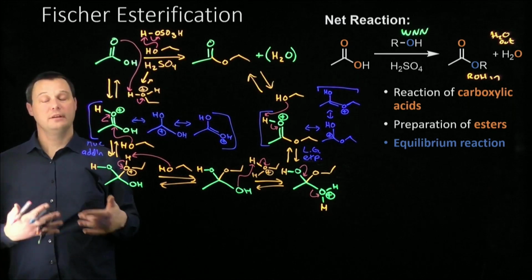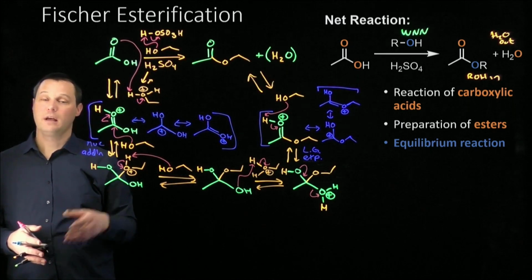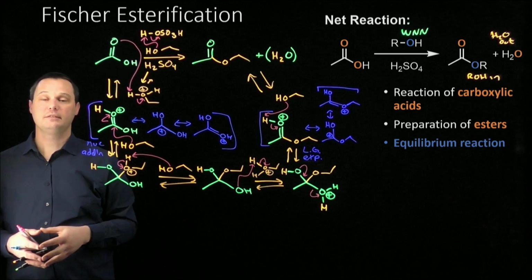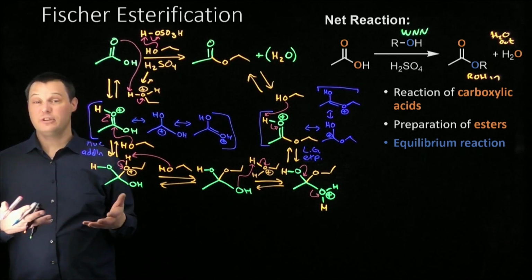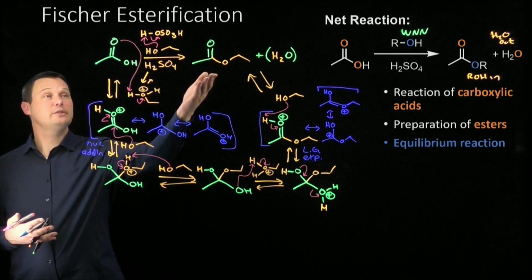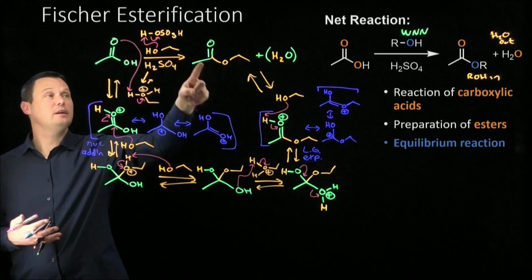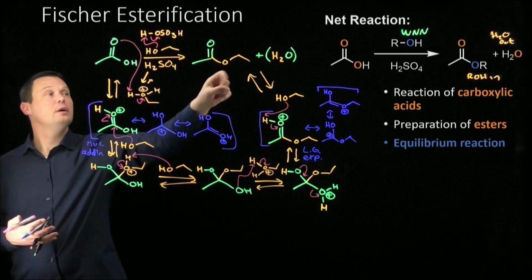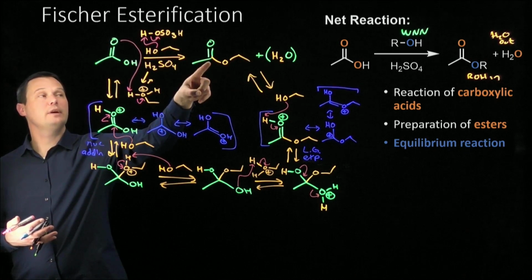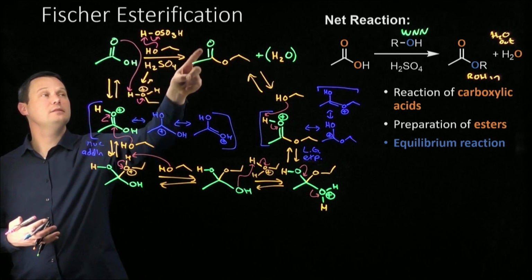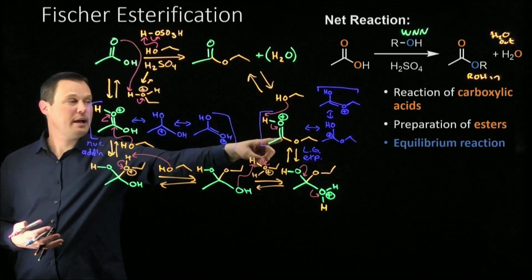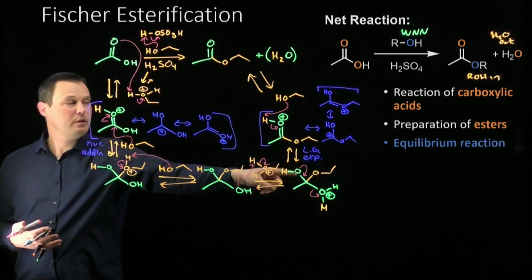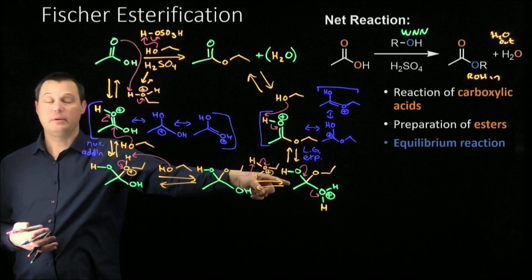That's called hydrolysis, a very powerful tool in organic chemistry. I have an entire playlist down below on hydrolysis that I'll link to. I'm not going to go through the entire hydrolysis mechanism here, but you can imagine it might go something like this. To turn the ester back into the carboxylic acid, I need to get water in and the alcohol out. Water is a weak neutral nucleophile, so it can't directly attack. But by adding sulfuric acid, I can protonate the carbonyl to make it an activated carbonyl so that water can attack. The water would form an intermediate where water is the best leaving group, but I don't want water to be the best leaving group.